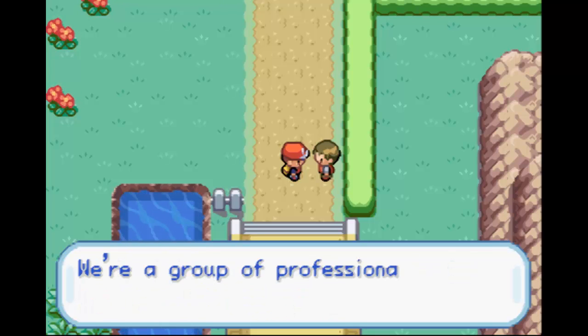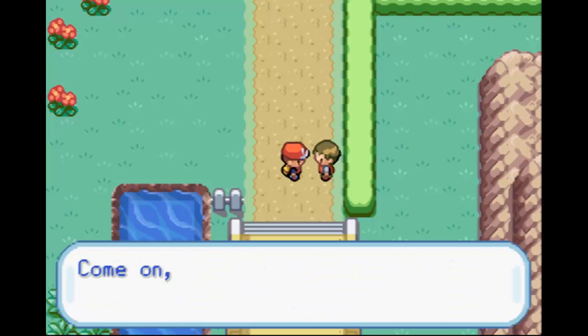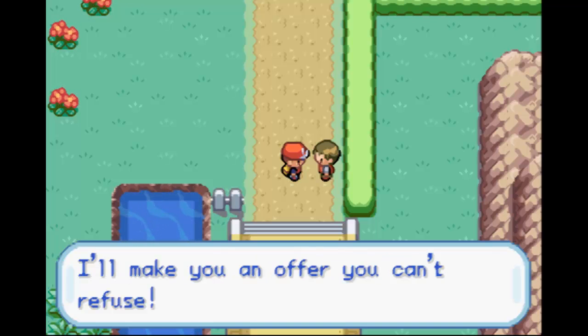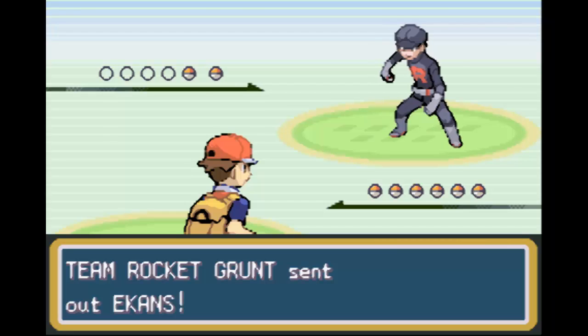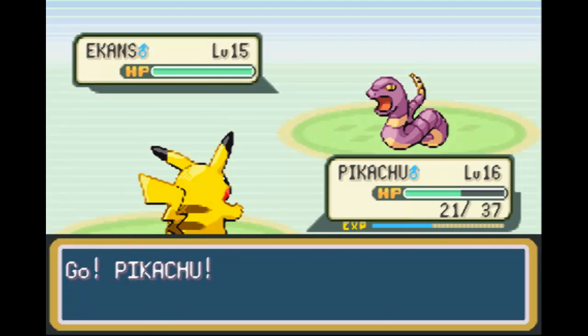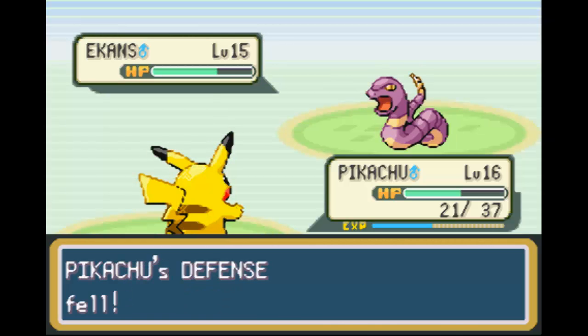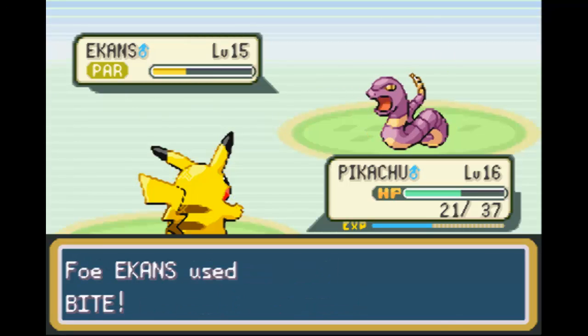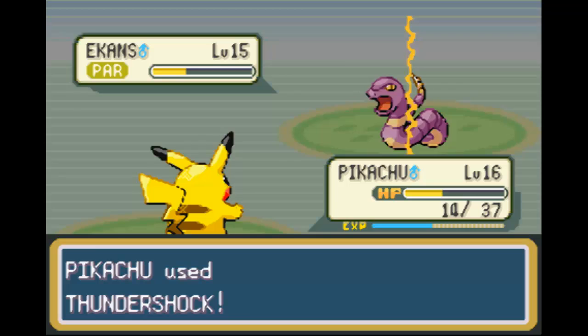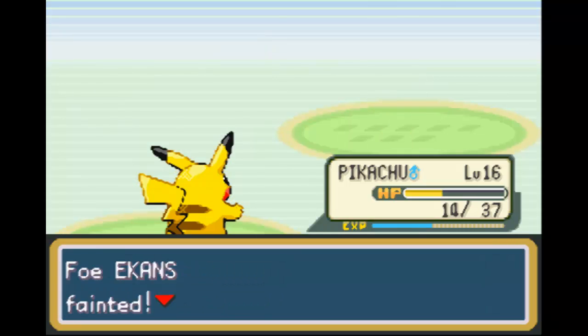Okay, so we got a Nugget for beating the Nugget Bridge, but now we fight a member of Team Rocket. We'll do our best to take out this Ekans with Pikachu. I'm not overly convinced that Pikachu's defense will be able to handle too much of an attack. Bite didn't really do much though, which is good.